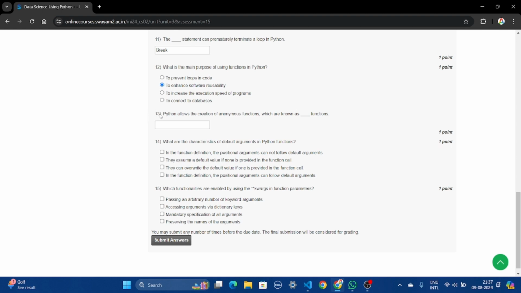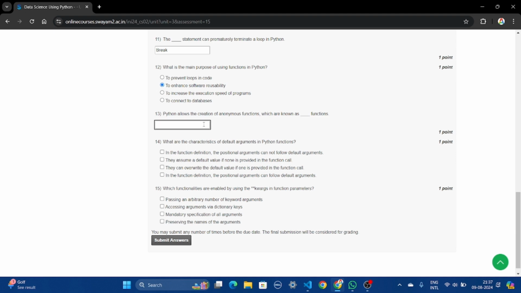Moving to 13th question, Python allows the creation of anonymous functions, which are known as dash functions. So Python allows the creation of anonymous function using lambda functions. So these lambda functions are defined using a keyword called lambda.